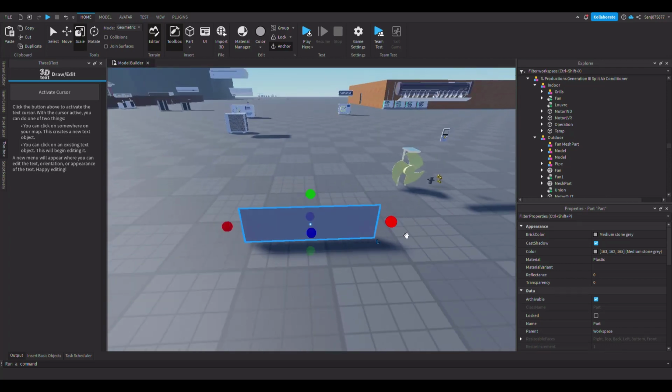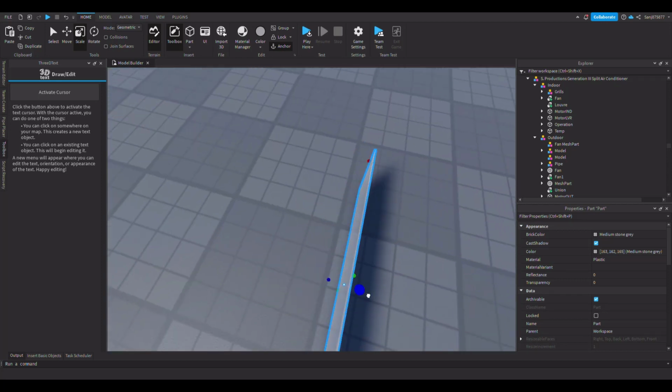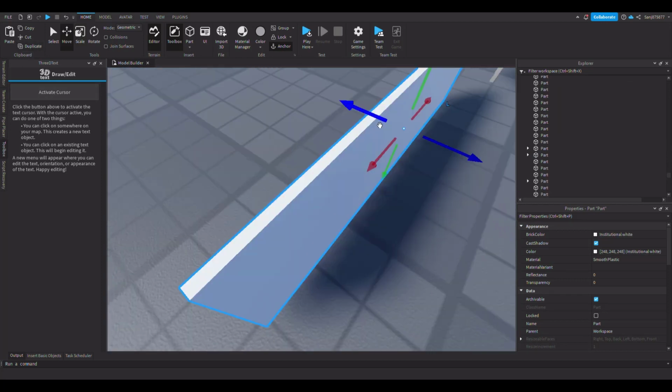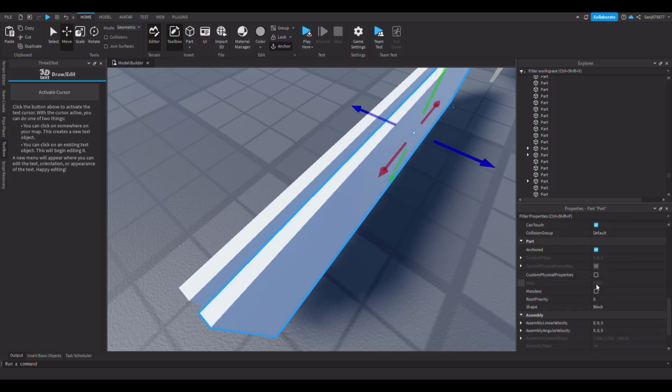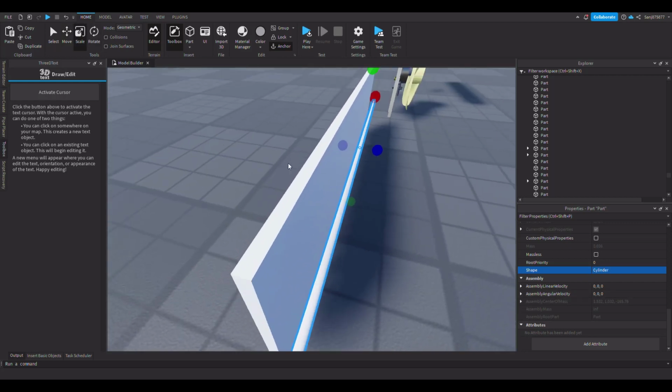I'm just gonna rescale over here with the green arrows and all that. So now I'm gonna go ahead and duplicate this part, which is gonna create a clone. And so now you scroll down and you have this right here. You have shapes. So now right click, down, left click, and then you can have all these options over here. I'm gonna do a cylinder, a basic cylinder.